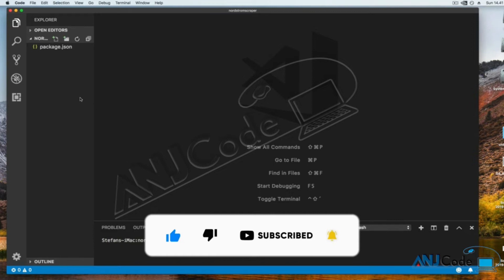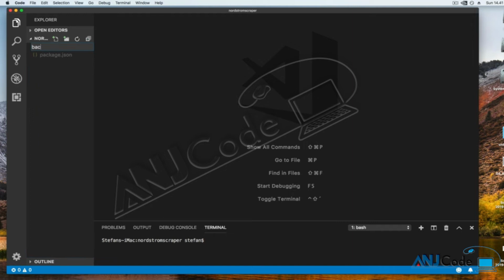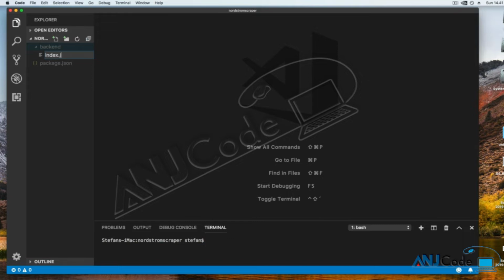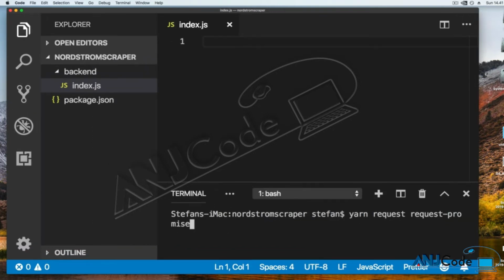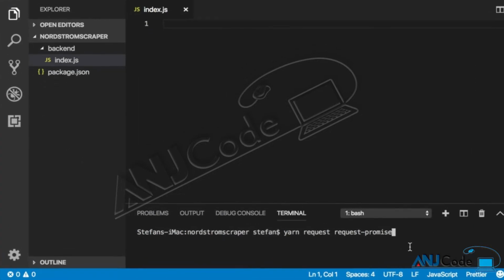Now inside Visual Studio Code, I'm going to make a folder here. I will call it the backend. And we're going to put an index.js file in here. Then we're going to add some packages now. We're going to add our trusty old request and request promise. Let me just enhance that so you can see the text.